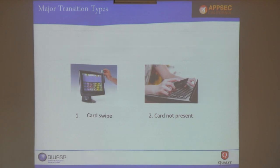Now what happened was, with online banking and e-commerce, the card cannot be swiped. You cannot swipe the card at home on Amazon. So what the banks did was they said, okay, let's print another CVV number on the back of the card, which is different than the CVV on the magnetic stripe, and let's have the customer manually input that number so that we know name, card number, CVV2, which is on the back of the card, let's authorize. So that's why it was introduced, and that is what is stored in the card not present type. So we'll mostly take a look at this scenario because that is what was exploited in all these dozen or 2 dozen breaches last year.